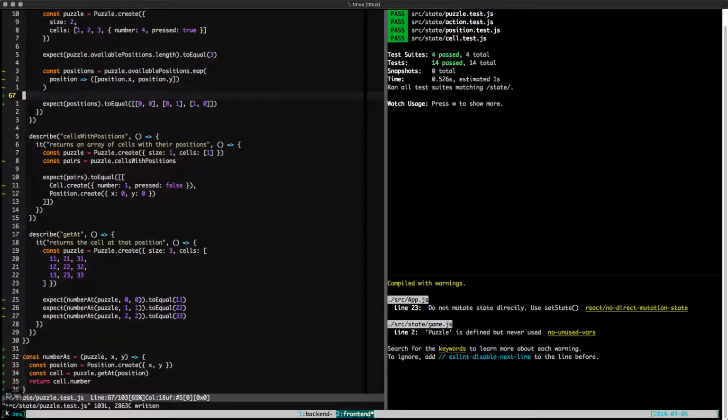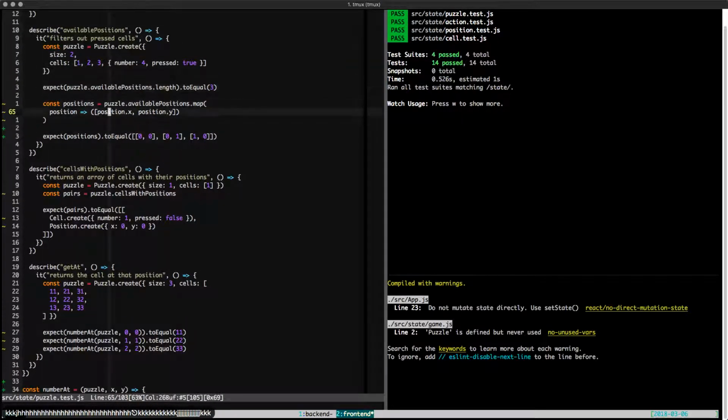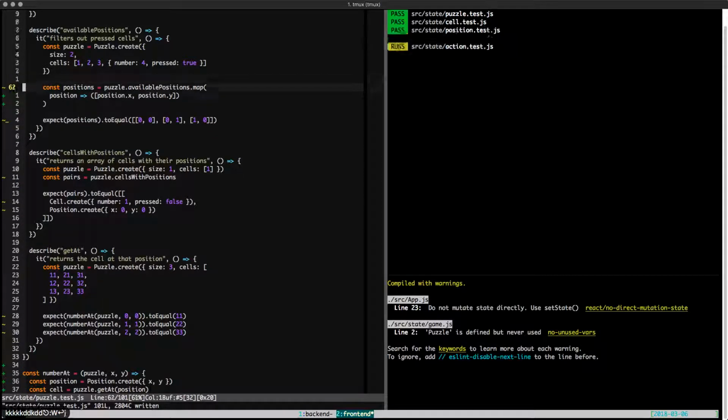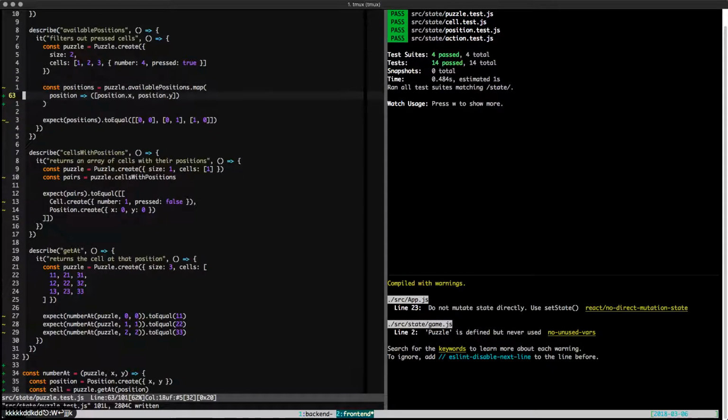Oh, nice. This test is redundant. The assertion's redundant. Okay, so we create a puzzle, we click on one, and make sure that it's all like that. Cool. Sweet.